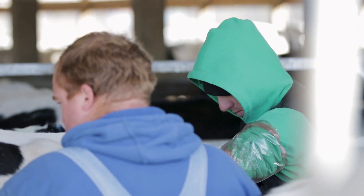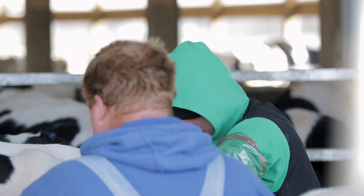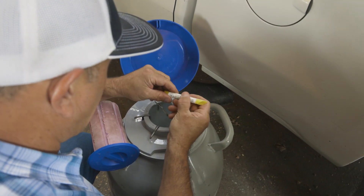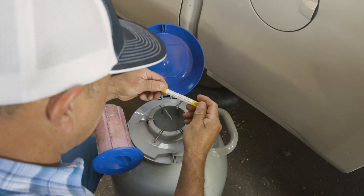My first experience in terms of how dairy cattle were bred was that you turned the bull loose and he ran with the herd, and if a cow happened to be in heat, showing estrus, he would mate her. But then we moved to artificial insemination where we were selecting better bulls genetically, and the semen could be frozen so we could inseminate cows with the best bulls in the country or in the world.